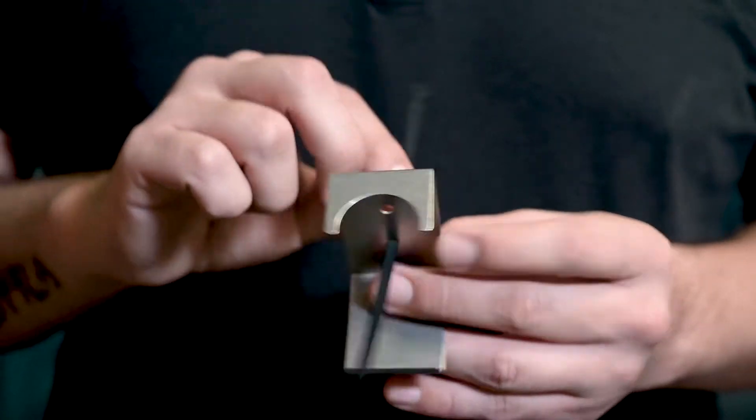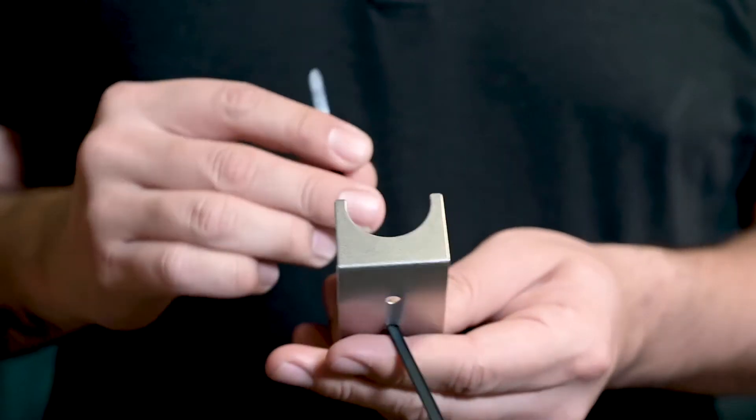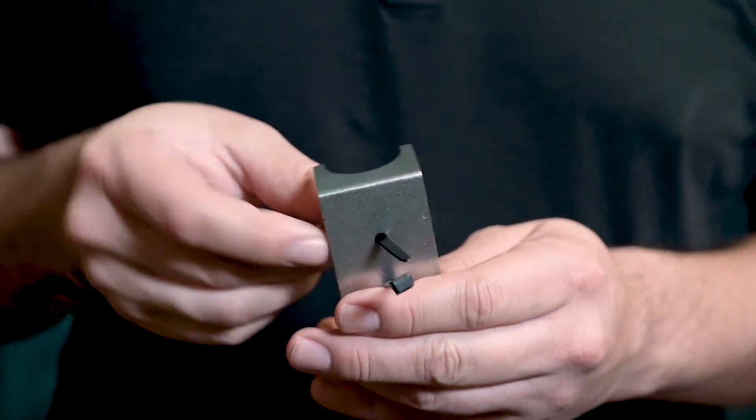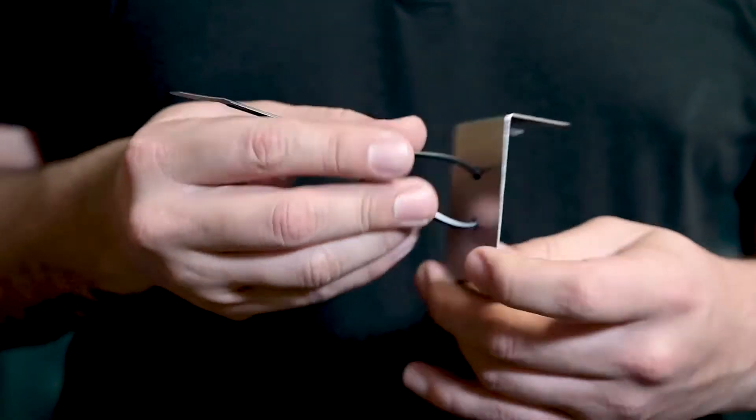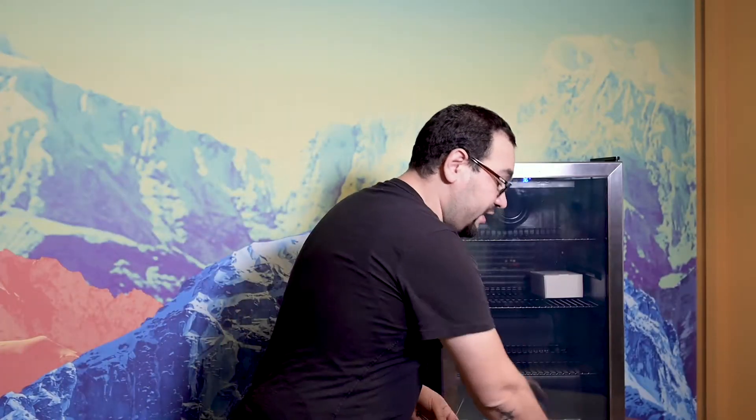So let's begin. To start the process, the first thing we want to secure is our mounting bracket. We're going to take one zip tie and loop it in through the back of the unit — it's going to look something similar to this — so we can latch it onto part of the rack inside the refrigerator. From there, we're going to take our bottle and insert it into the mounting bracket, which allows us the ability to connect this to our sensor.